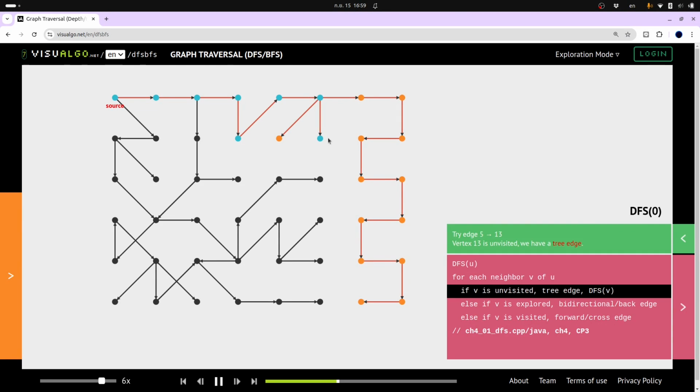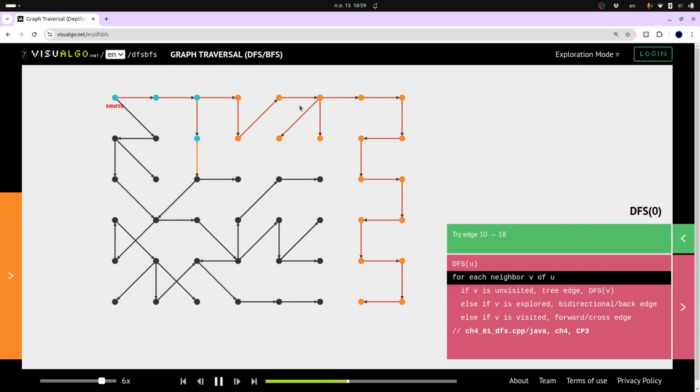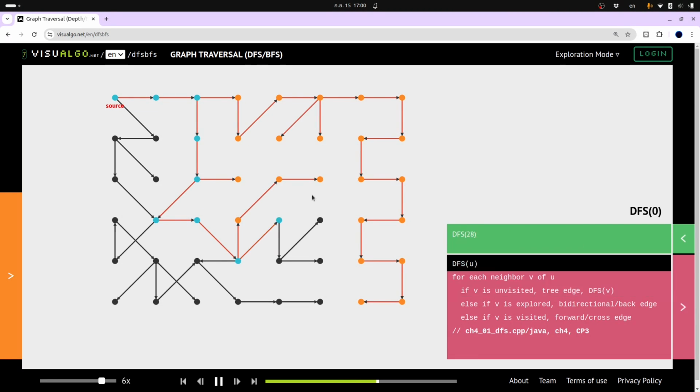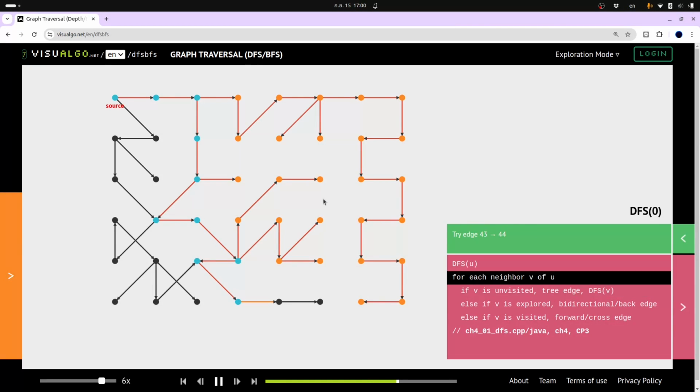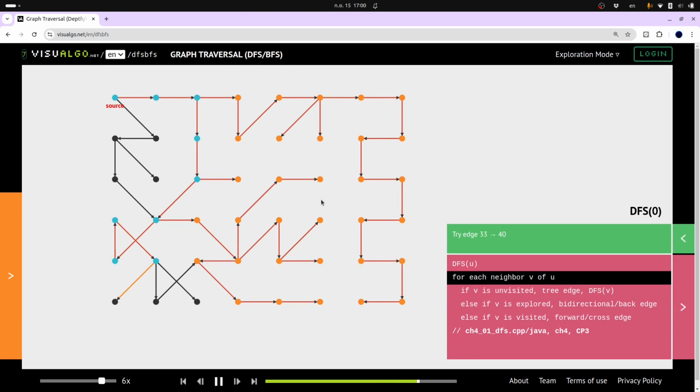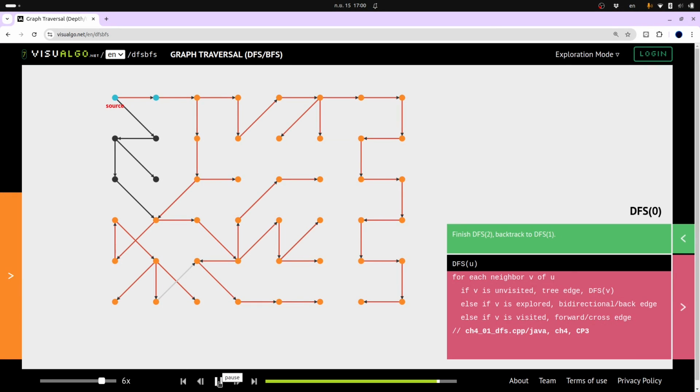Then you find another one, and then you backtrack. Then go ahead and so on, and then backtrack. Okay, backtrack. So this is how it works. You can look at the animation from this website. It's really nice.